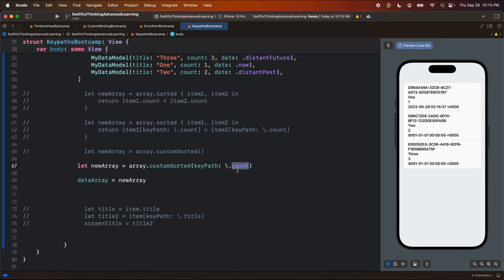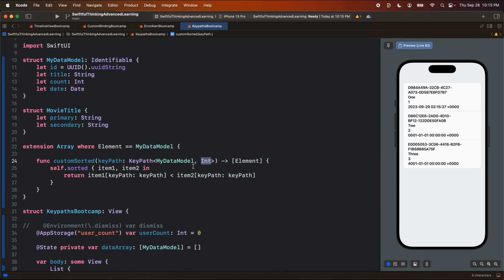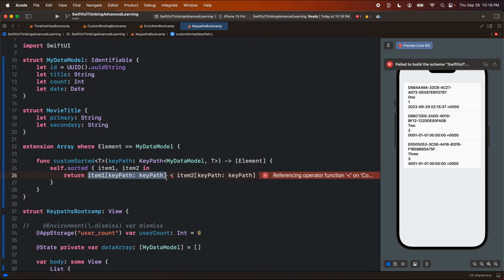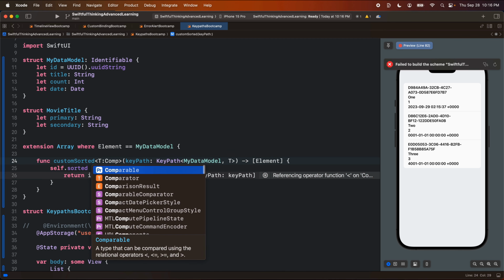But of course we want to make this generic so that we can use things other than integers. So I'm going to come up here, and instead of coupling this to type Int, we'll make it of type T, a generic type T. Now the compiler is going to tell us off the bat that we can only compare two things using this less than sign if those two things are comparable. Comparable is a protocol in Swift. So here we are comparing a number versus another number. We could also compare two things like strings or doubles or any two things that are comparable. So really this T is not anything, but it's anything that conforms to Comparable.